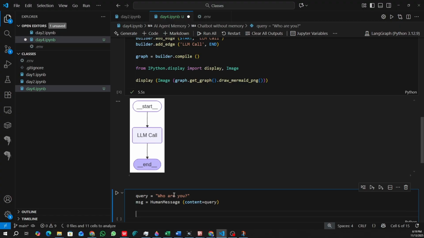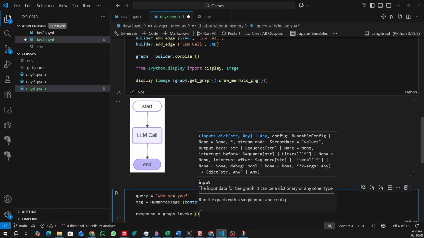All right, and the next thing to do is to say response is equals to graph.invoke. So we'll pass the input.